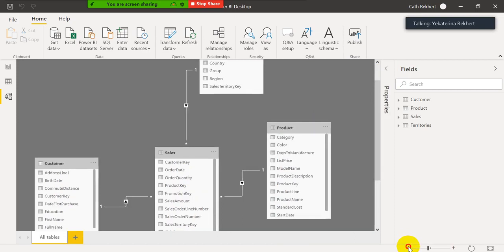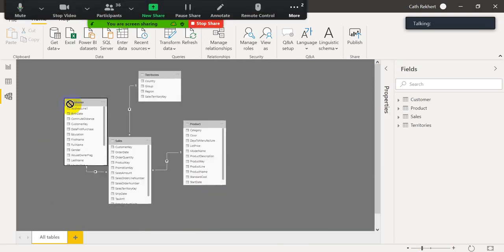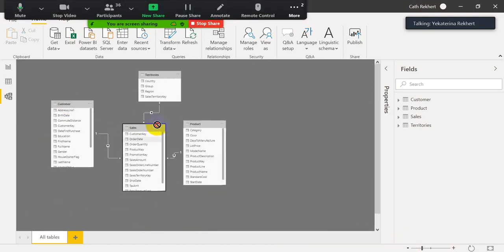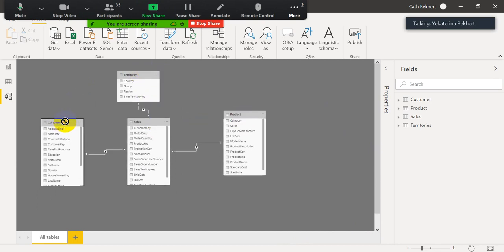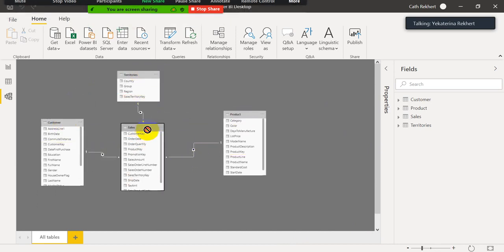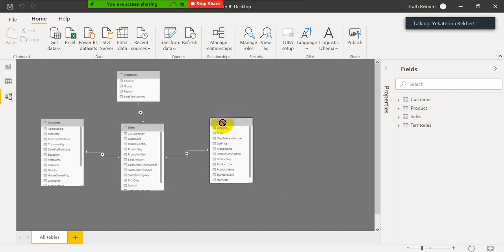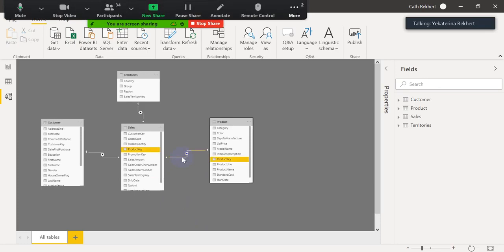This is the heart of Power BI. Power BI has created these connections between tables, or actually they are called relationships, automatically. It has this automatic feature that finds relationships and builds them. It is very important, as I've already said, to know how to make these connections and how to prepare these tables in the kitchen, but this is more theoretical knowledge. The actual creation of a relationship is very easy.